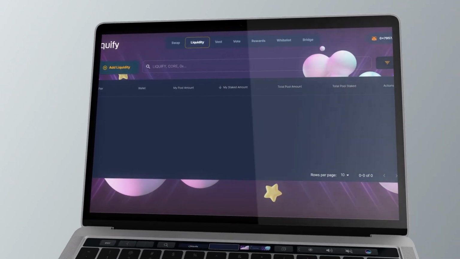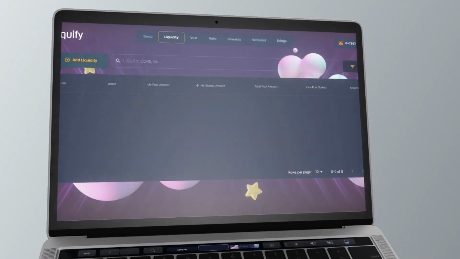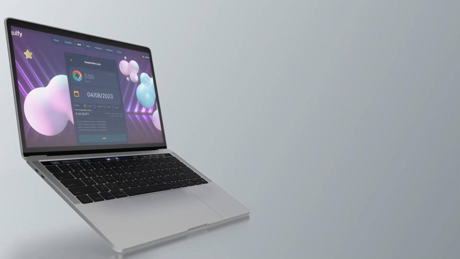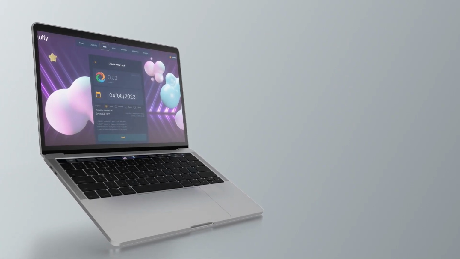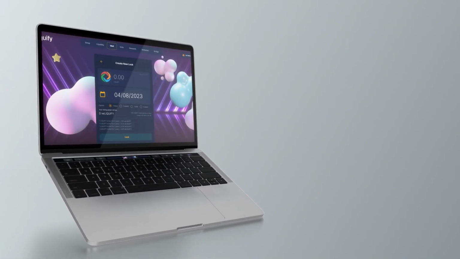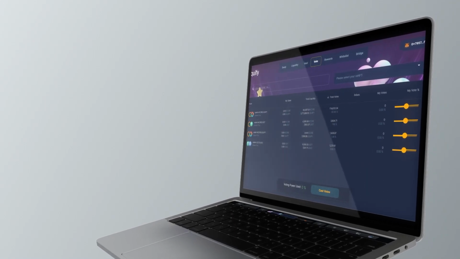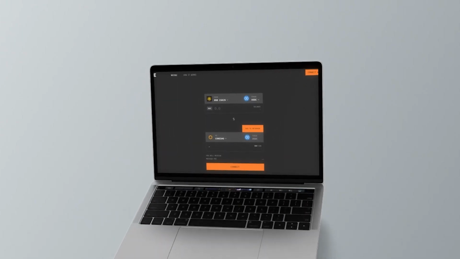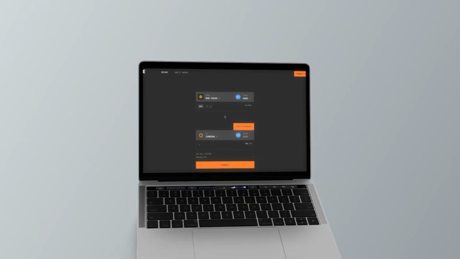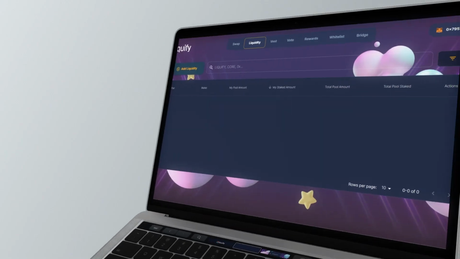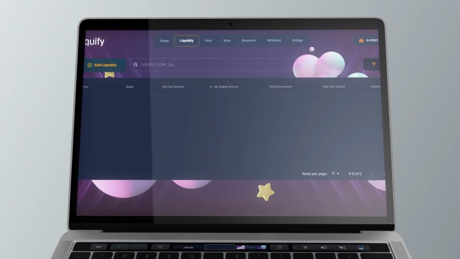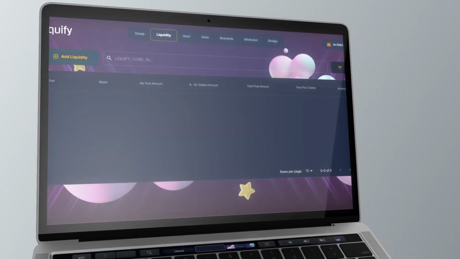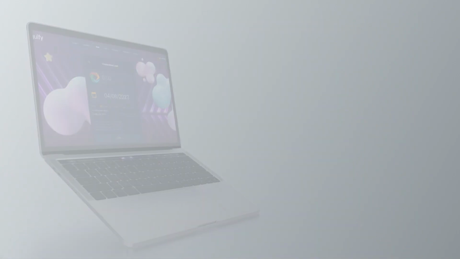In this video, we will explore the core concepts of the Liquify Network, test out the Liquify DEX and all its features, see how the DEX works as a permissionless market, and learn about the native token LIQ and its use cases. And at the end of this video, you'll have a full understanding as to why you should be a part of Liquify. So, let's begin.